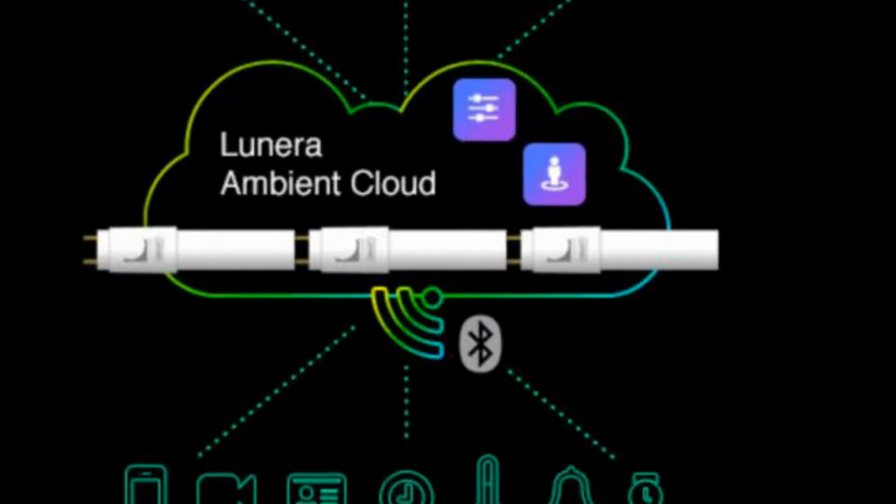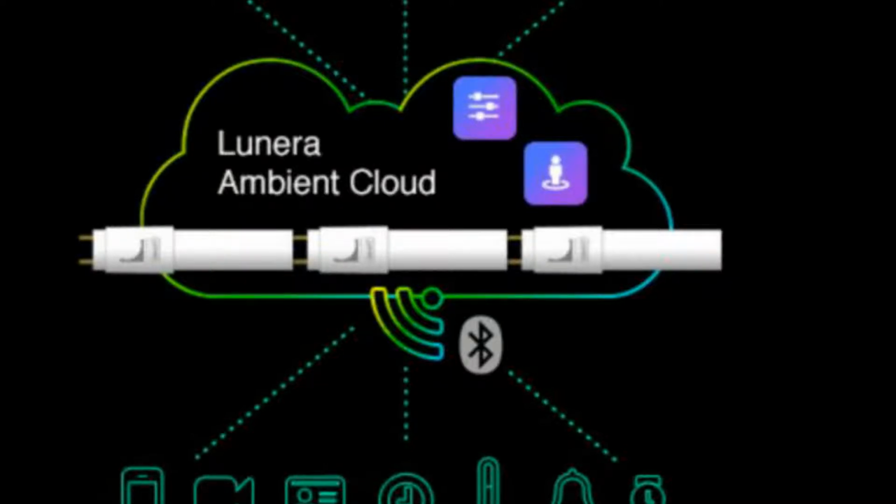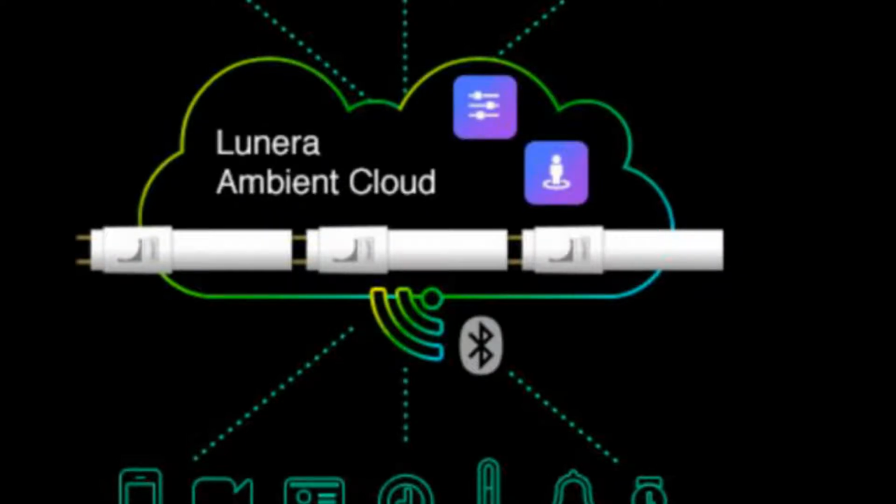While there is some overhead for maintaining the self-configuring mesh network that the smart lamps create, and managing the secure virtual private network back to Lunera's cloud-based management system, at least 2 of the cores are left available for applications. The system can be used out of the box to monitor quality of service of other Wi-Fi networks as well, and to provide guest Wi-Fi services. The network doesn't need to connect to the enterprise network.